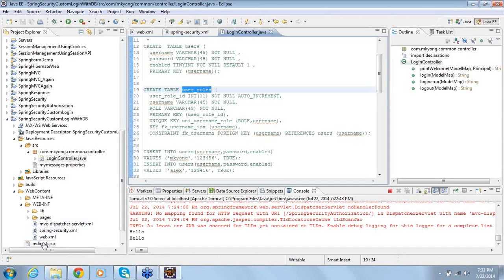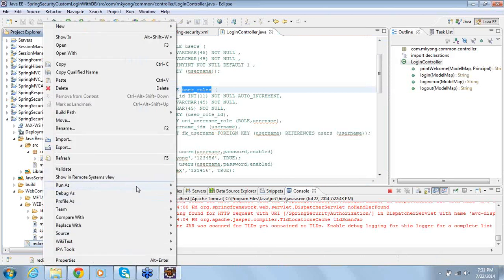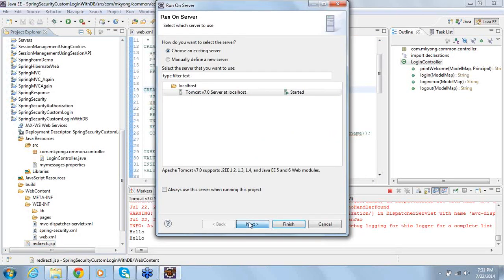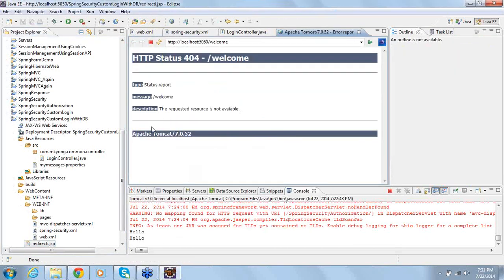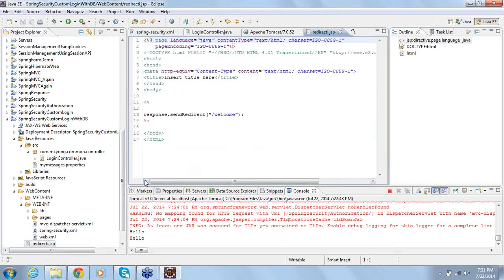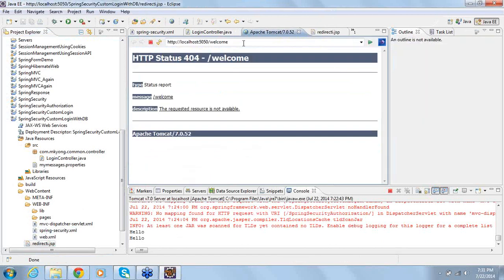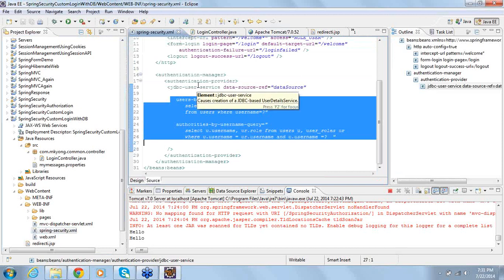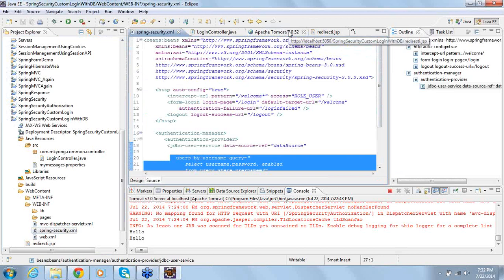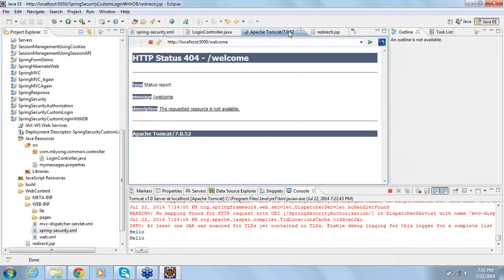So here we go. Let me run this. Run as, run on server. It's a welcome. What happened? Welcome, when somebody is intercepting the URL.